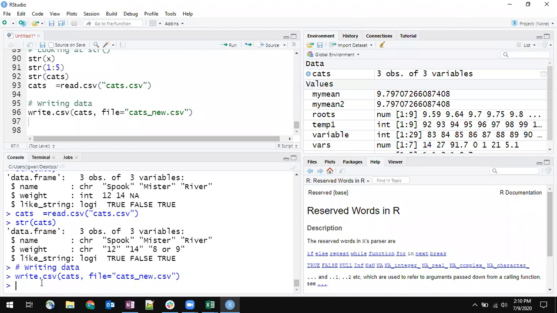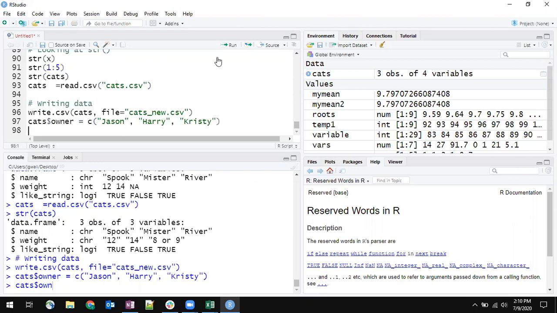So let's say I want to make a new column for cats called the owner. Cats$owner. Sorry, it needs to be up here. Cats$owner. So just as when we make a new variable by assigning it, R will automatically create it. If there's a column that doesn't exist, but we assign it like this, R will automatically create that column. So let's say our owners are Jason, Harry, and Christy. So those are the owners of the cats in question.